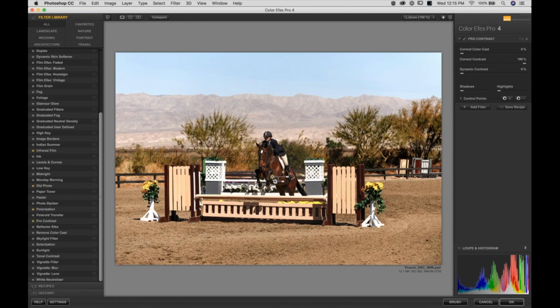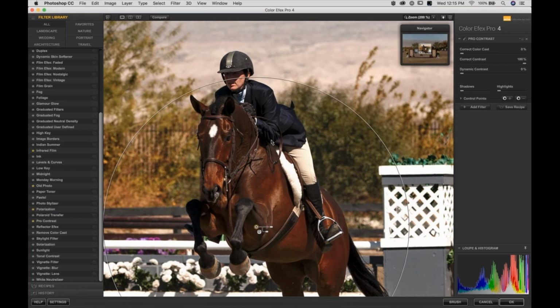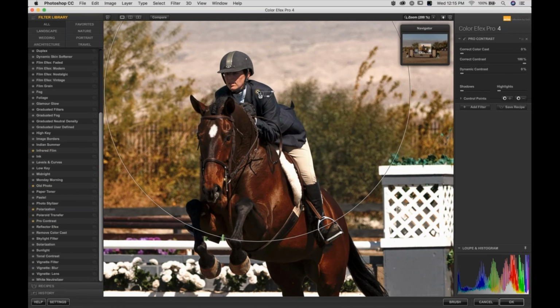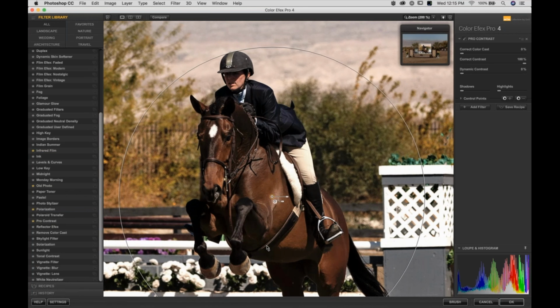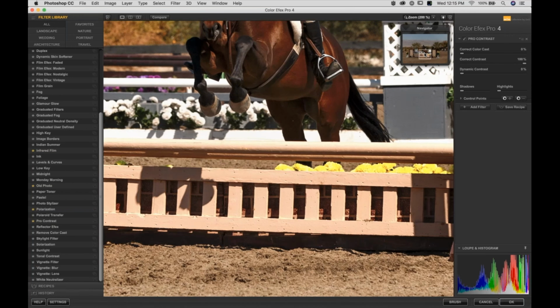I'm going to take a minus control point, and I'm going to place that on the object or the subject matter that I want to preserve the detail in. In fact, if you move the control point around, you can see in real time exactly what's going on here. So this is another reason why it might be a good idea to zoom in from time to time and just really get an idea of where the filter is being applied and where it's not. As I place this control point on the rider's face here, if I want some of the effect, I can always take the opacity slider of the control point and add it in however I see fit. So maybe I want 40% of the filter applied in that area.